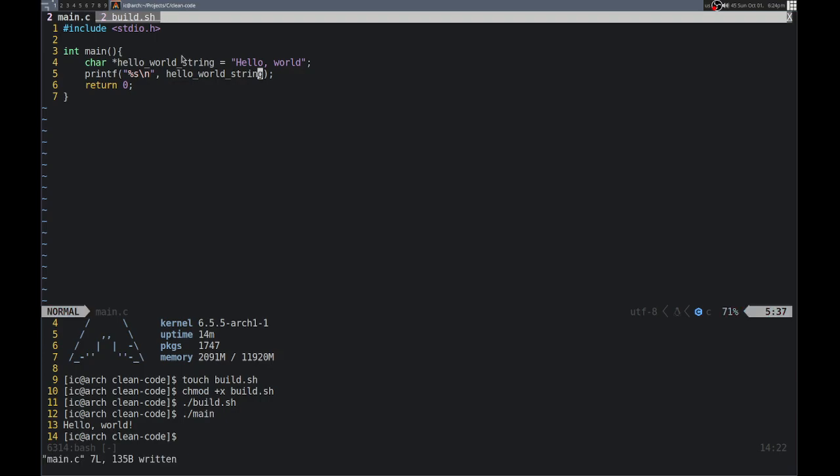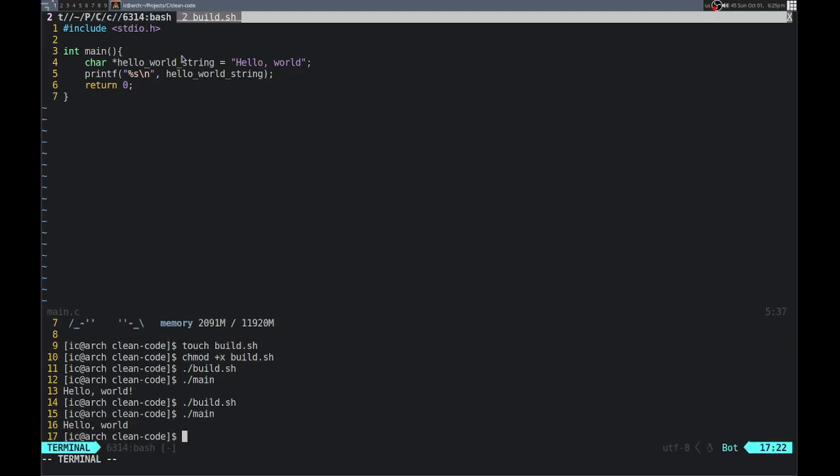Something you want to make sure is that your function names and your variable names are always very clear what they identify. All right, so let's go ahead and build that. And there we go. It still works. I forgot the exclamation point. Have to do that in hello world. Alright, so it works. This is a little better, but we could do even better.